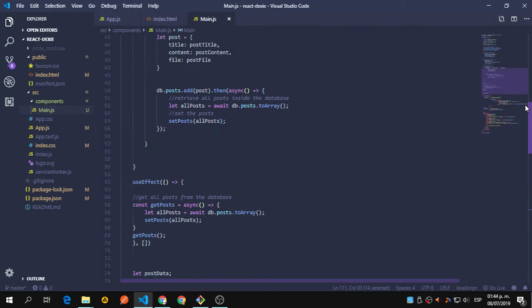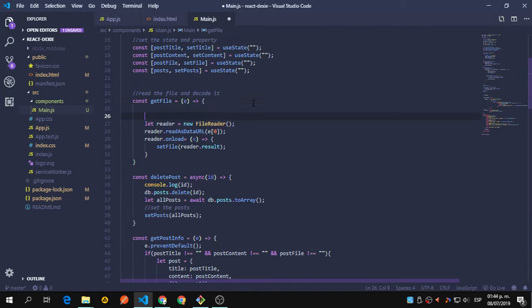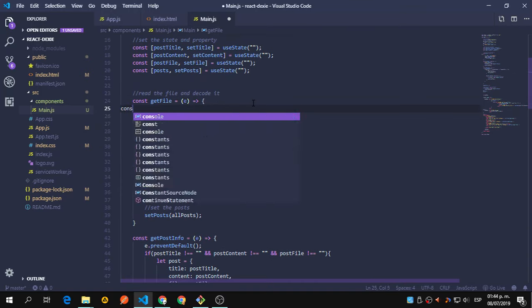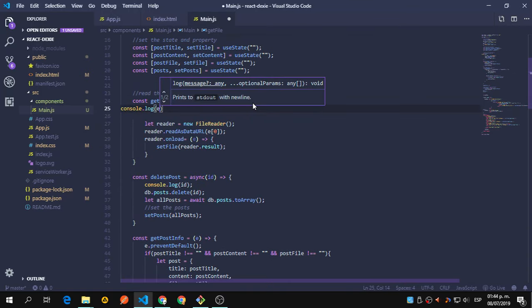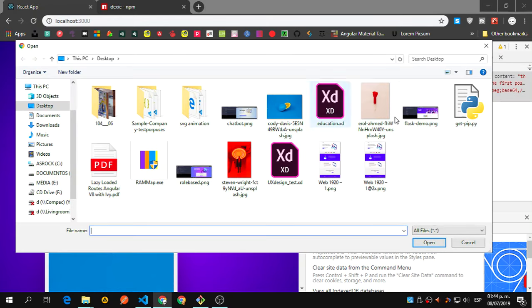So remember that this is an array of files. So let me console this so you can see, console.log event. This should work. Let me save that. Let me open this back again. Let's choose a file and let's choose now this one.